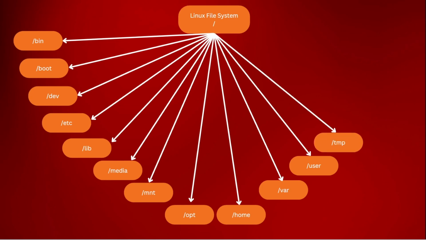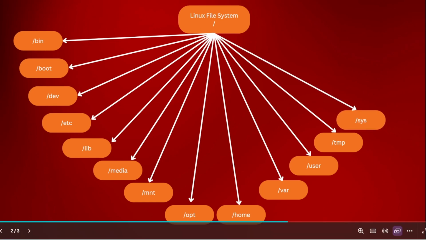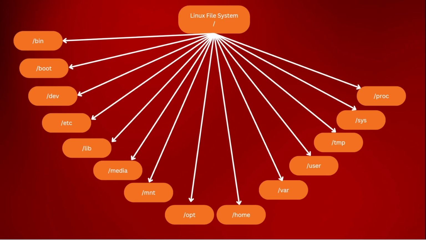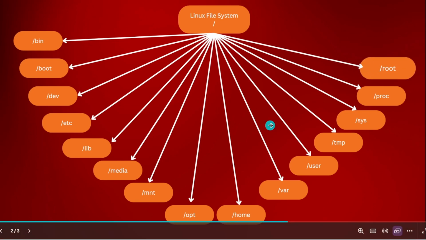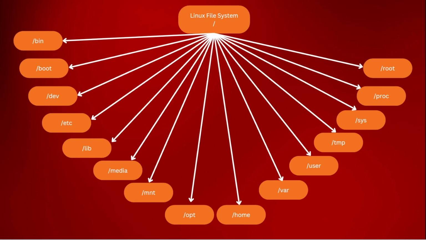The operating system and many programs use the tmp directory to store temporary files. This directory is generally cleared upon system boot and may be deleted at other times without any warning. The sbin directory contains executables used for system administration. The proc directory contains process information. The root directory is the home directory for the root user. And the run directory is used to contain runtime information.